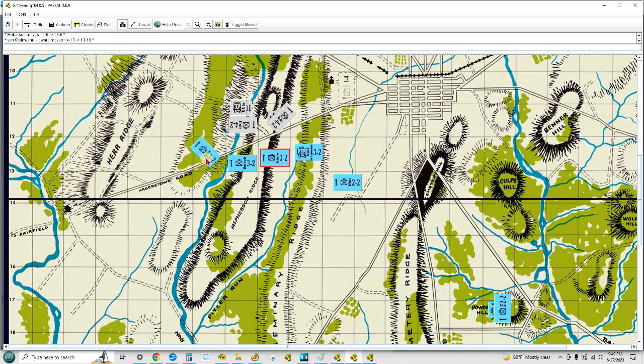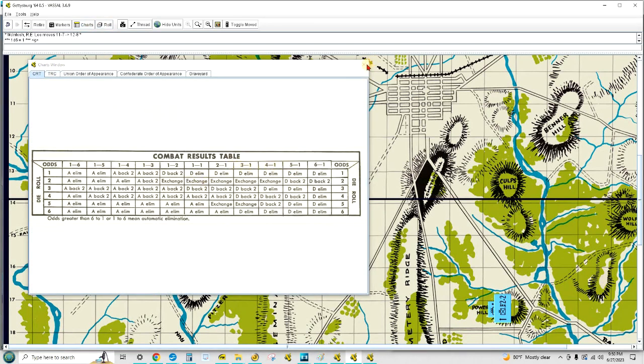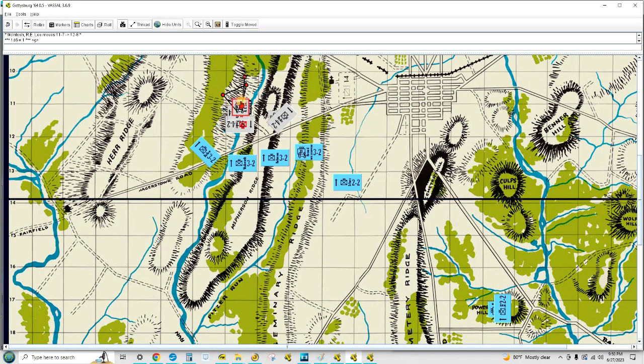Okay. So they are fighting. Boy, it's hard to see what's going on around here. This looks kind of like a dog hair or something. I am going to say they are fighting downhill. So they get the advantage of 6. Looking at this, I'm going to say they're down in this little valley. So these guys have 6, and then we double it again for 12 because they're fighting in an enfilade. And then these guys have 6. So that's 18 to 4. 4 to 1 odds. We roll a 1 at 4 to 1. That's a defender eliminated. Okay. So send to graveyard, and we send to graveyard.